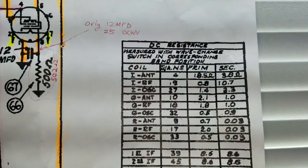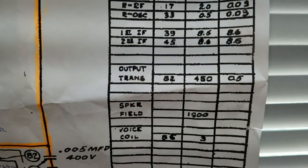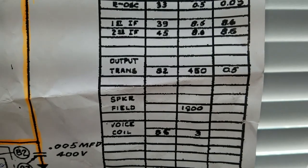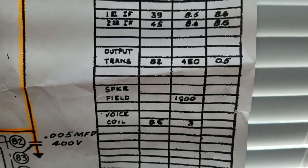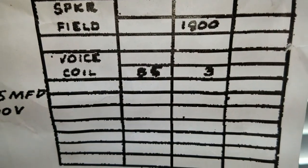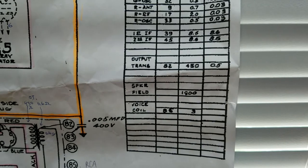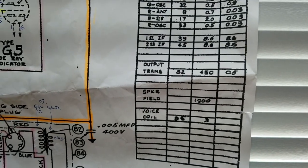That is confirmed if I look at this DC resistance chart that is put there with the schematic. Speaker coil shows 1800 ohms is what it's supposed to be, DC resistance. Output trans is supposed to, it says 450 on the primary and 0.5 on the secondary, so that's pretty close. That's pretty close to what I'm getting. Voice coil is showing, there we go, looks like 3 ohms. So I'm measuring 4.3. Again, close enough. I think we're pretty good. So that tells me the target DC resistances that I'll be shooting for.